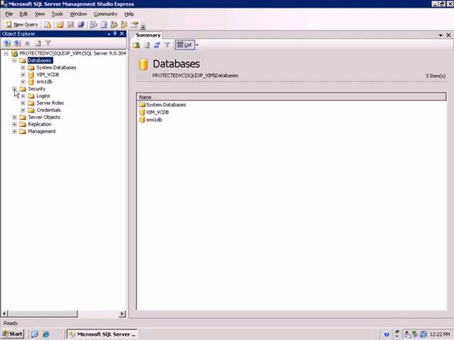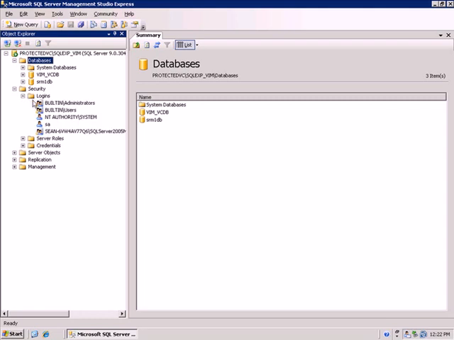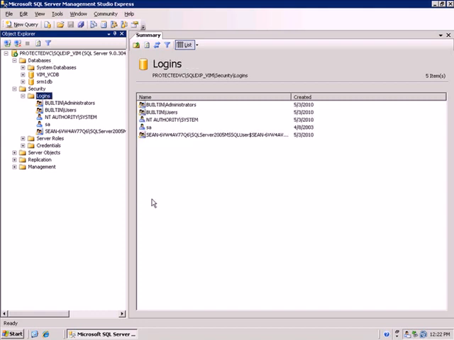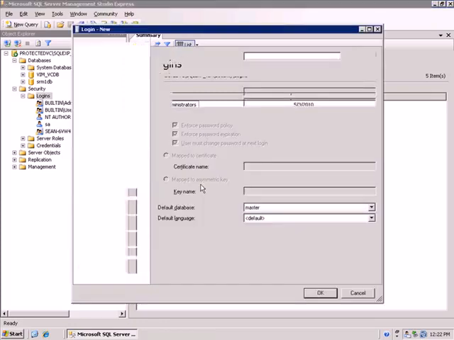And a couple levels here. You need a database user and a SQL Server user. I'm going to create the SQL Server user first. And to do that, you go to the security level, then choose logons. Once in logons, you can right click here in the white space and choose new logon from that pop-up menu.